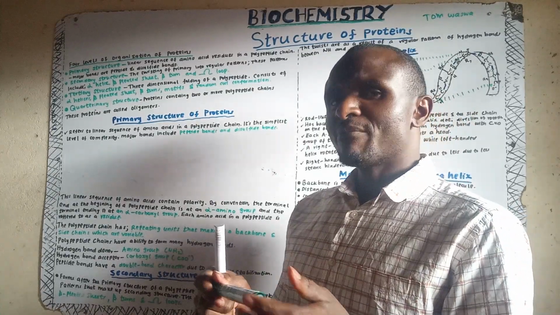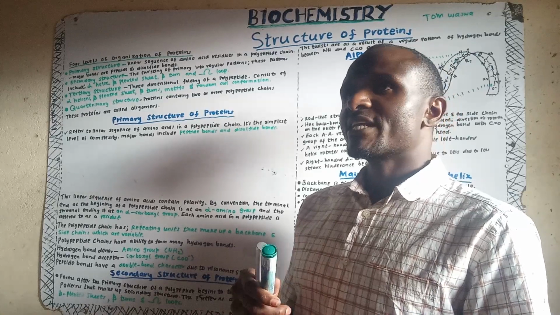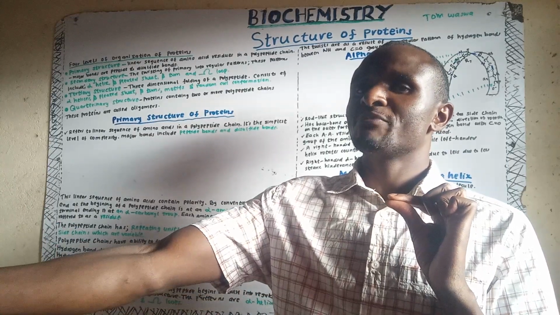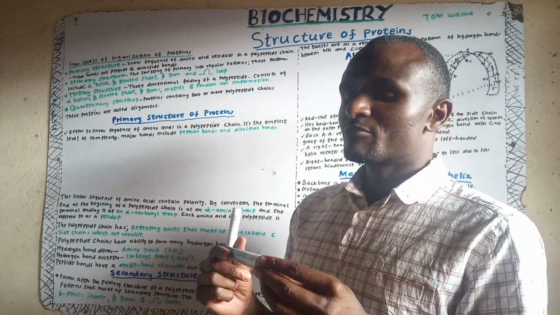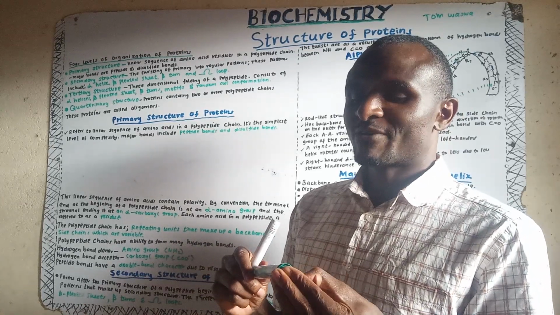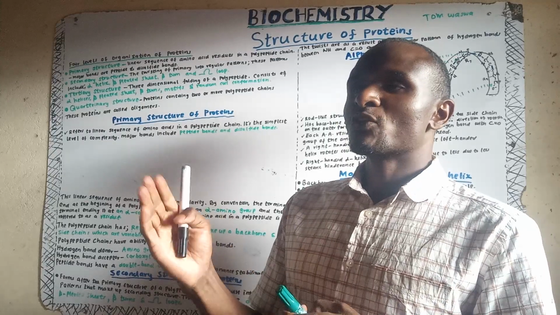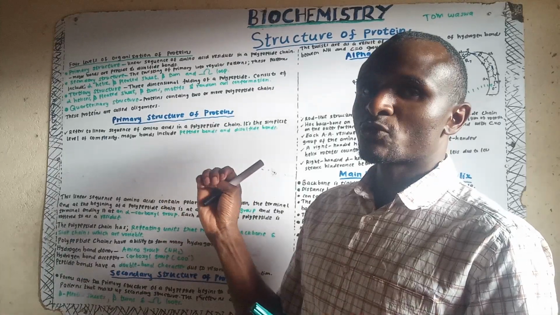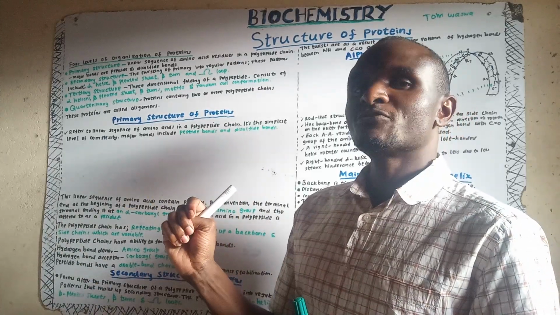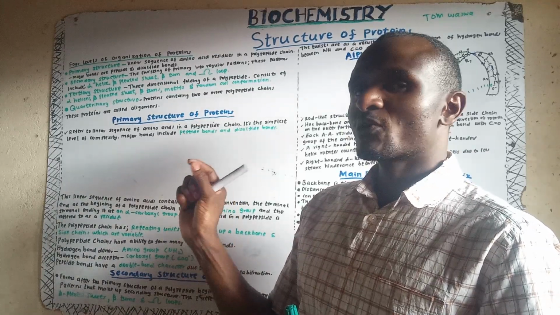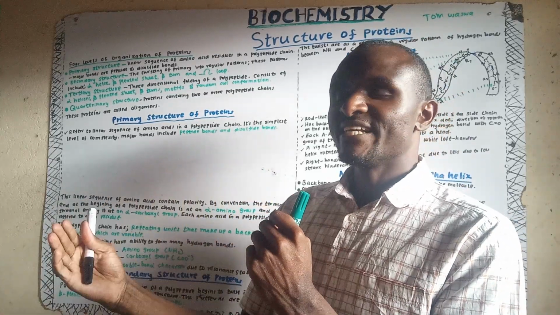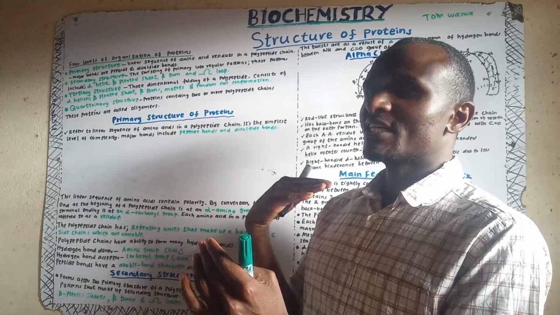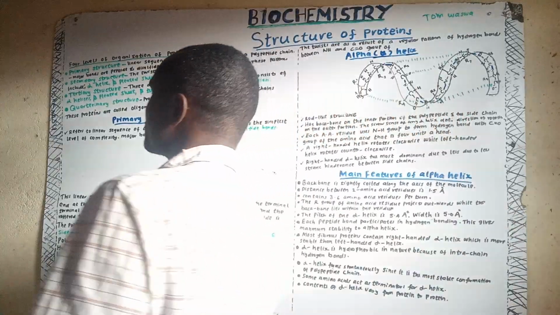What is the primary level of organization of proteins? The primary level refers to the linear sequence of amino acids in a given polypeptide chain. During the formation of the primary structure of proteins, the amino group at the terminal end interacts with the carboxyl group of the first amino acid to form a peptide. This linkage of amino, carboxyl, amino, carboxyl is what we call the primary level of organization of proteins.